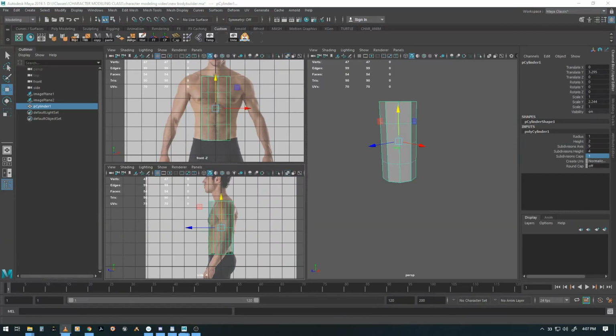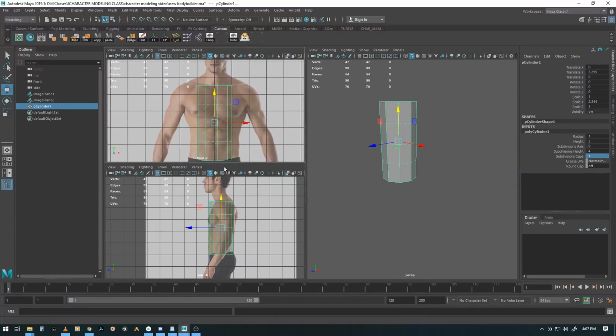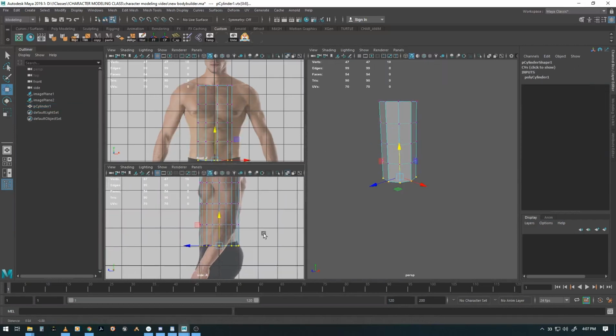Okay, so we have that. And all right, so we're going into our vert mode, and then I'm scaling those in, I'm moving them up, and I'm rotating them.